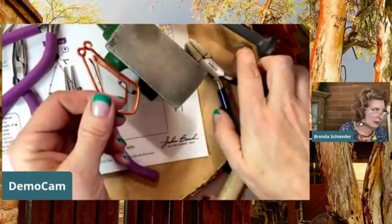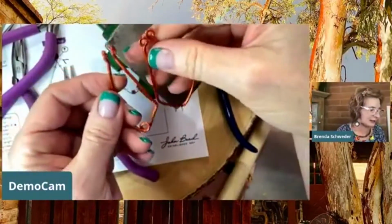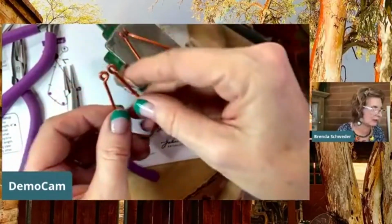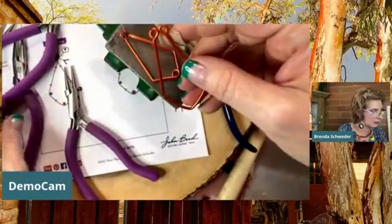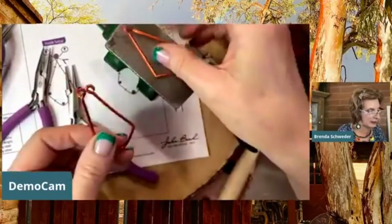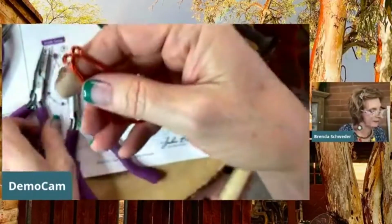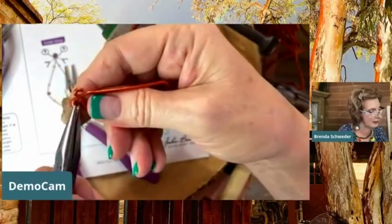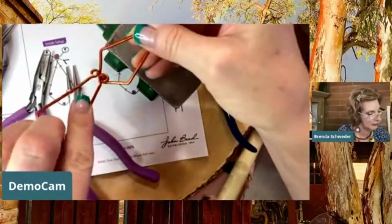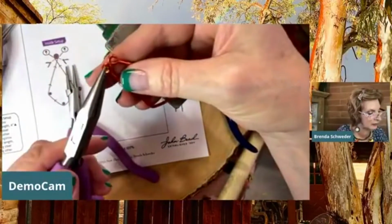All right. So, you know what I did? I forgot that what we need to do is before we make the loops, we need to go through here. So I'm going to see if we can't do a little cheat. What I'm going to do is just open this up. This is good to know anyway. Open this guy up and see if I can't get this to go through here. We might be able to do this. Let's open it up some more. I know exactly, I'm going to do this right when I go through there. But this is one of those things that if you ever make a wrap loop, 9 times out of 10, I do it the wrong way. Darn it. Can't get that in there. It just needs to be so wide open.